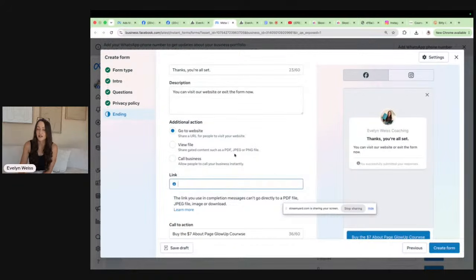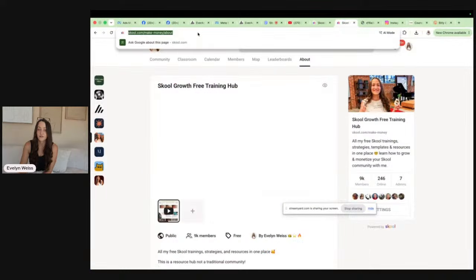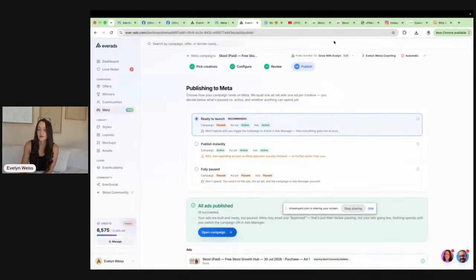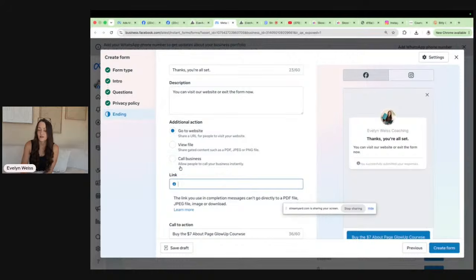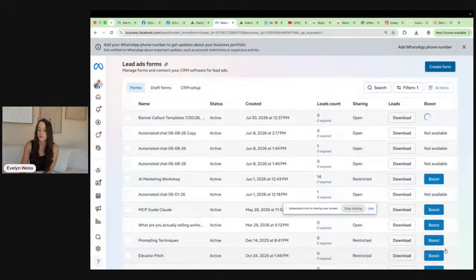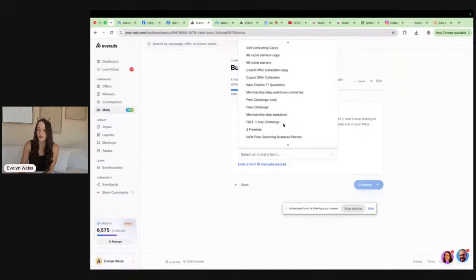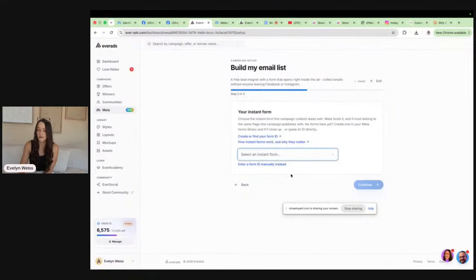Okay, so let's send them to the free community. Why not? Here, and then you can now create the form. Okay, now your form is here. And with that, you should be able to pull it in here.